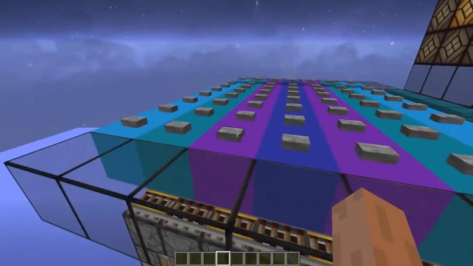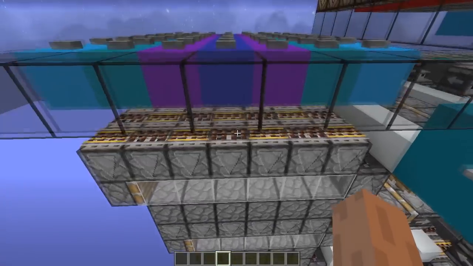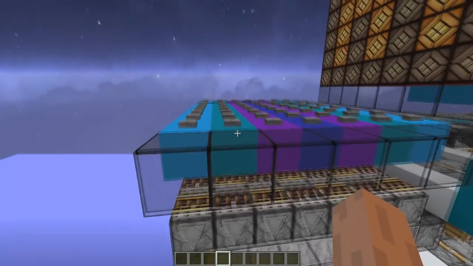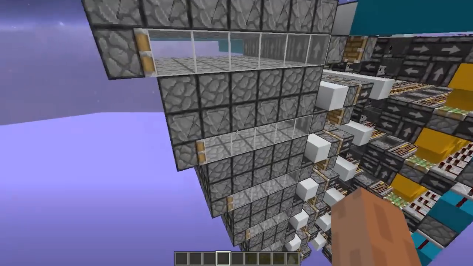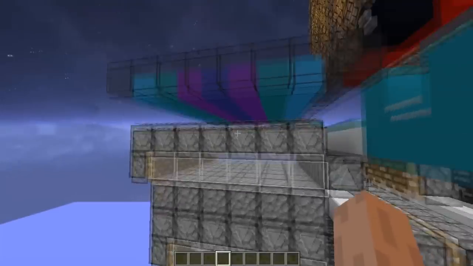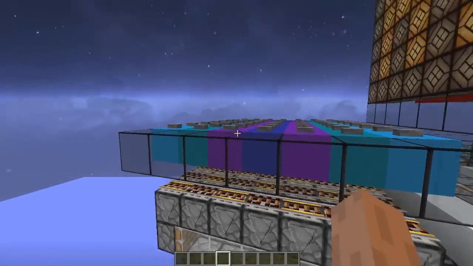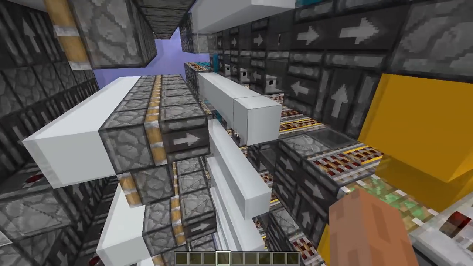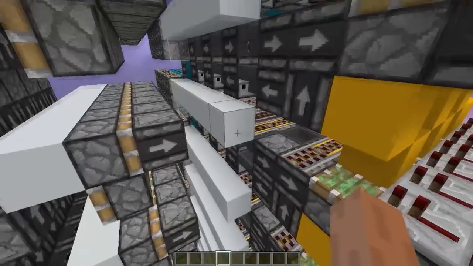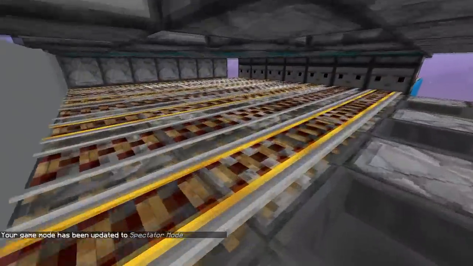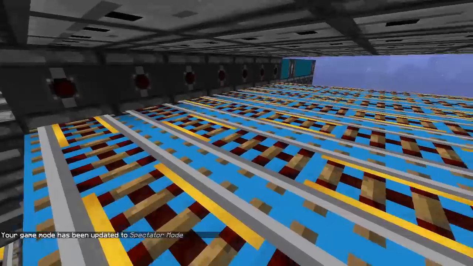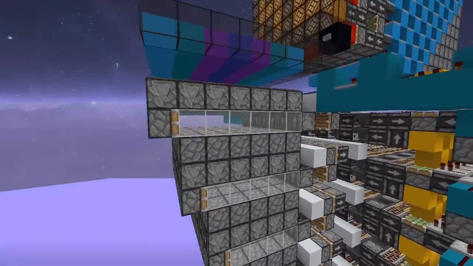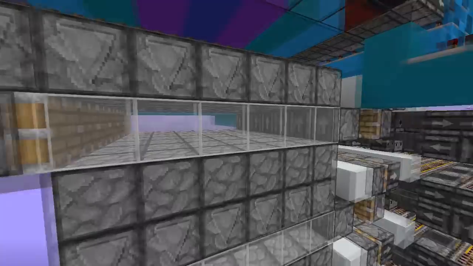Let me show you actually. If I press this button, yeah, sorry, my computer is a bit laggy. Maybe you can see this one in here better. So it's a really quick pulse. It goes back and forth real quick because the button will cause one update when it's pressed and another update when it's released. And this is why we make this piston place the observer in here and then pull it back. Then the signal goes all the way through those rails in here and gets decoded on the other side for each layer. So yeah, this is why the height is limited to 13, because at some point we're not going to be able to push more than 12 blocks.